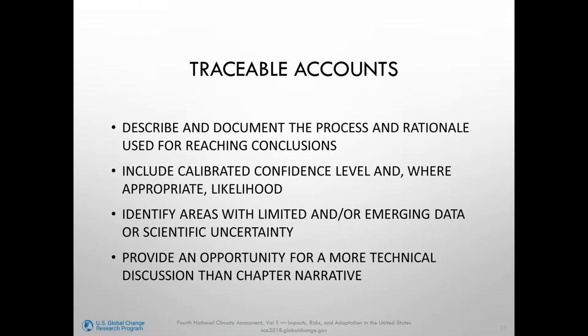The answer to that question is what we call traceable accounts. Traceable accounts are a start-to-finish tracking of every single part of the process, from a contact that was made or a phone call that came in, to every single paper that you read and every paper that you included in the report itself. How do you justify all of that? How do you use that to say that things are likely to occur? This is where we still need to have information addressed, and this is where your research gaps are actually included.